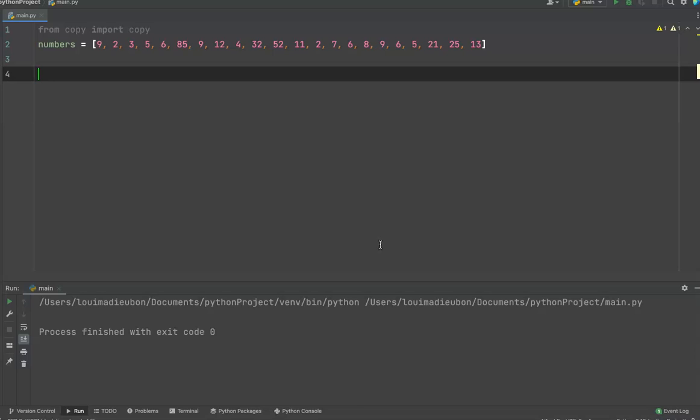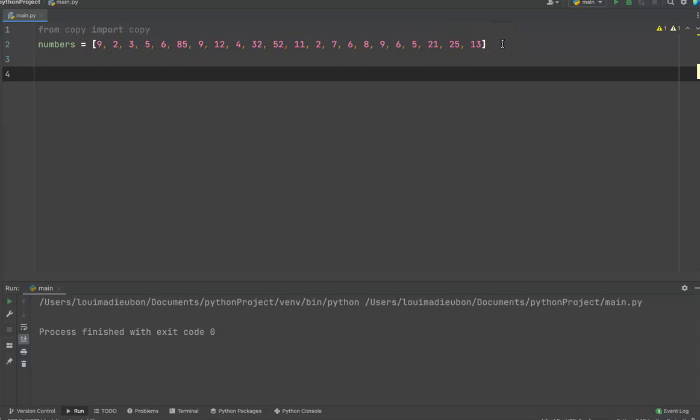Today we will be talking about list comprehension, set comprehension, and dictionary comprehension. Those are very useful features in Python that could help you save a lot of time. Basically, list comprehension allows you to do in just one line what you used to do in 3 or 4 lines of code. Okay, so let's say we have a list of a bunch of numbers.